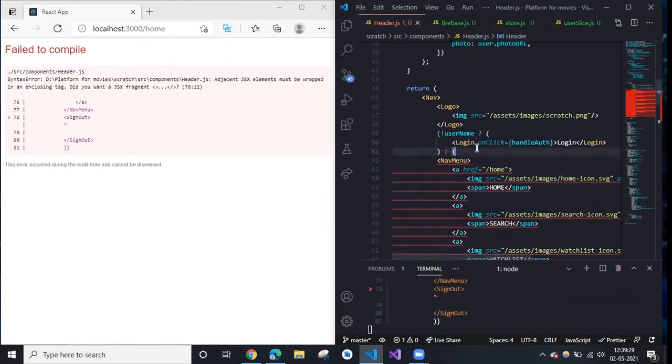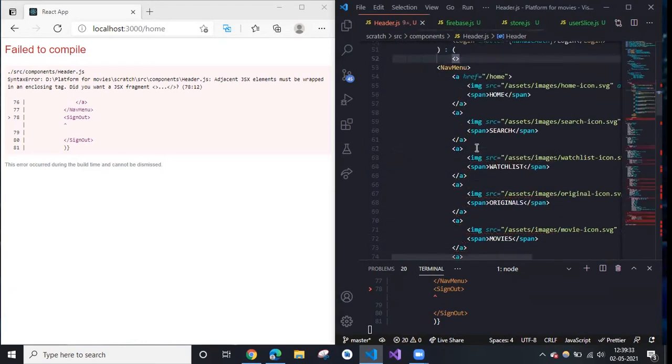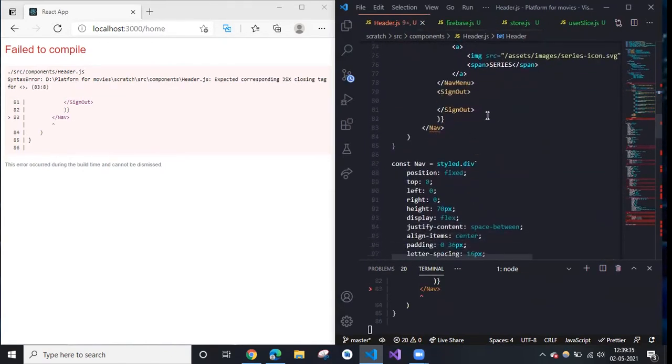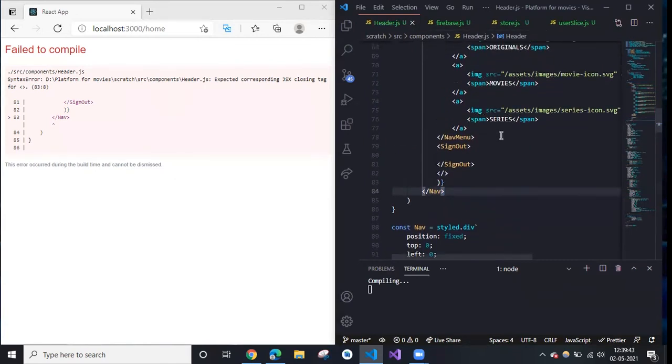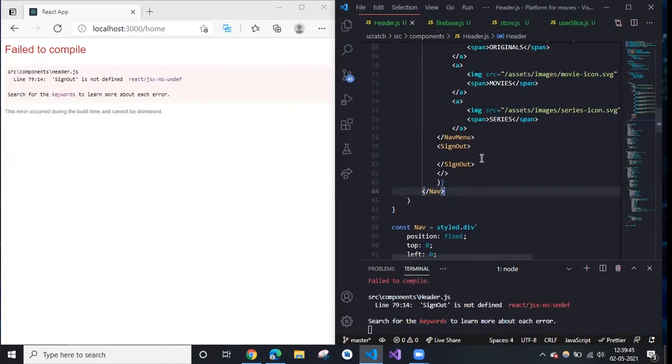So we will use an enclosing tag like this, and below this sign out. Okay, an empty tag, so it removes the error. So here it says the sign out is not defined.